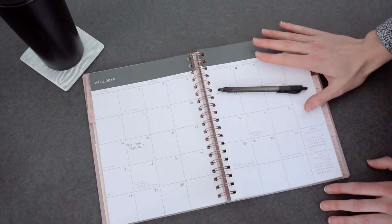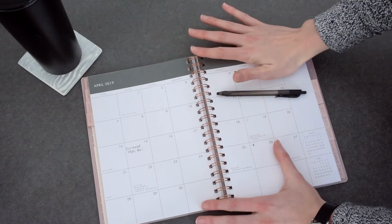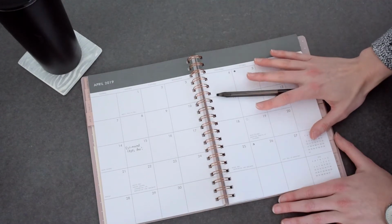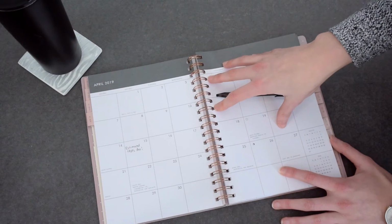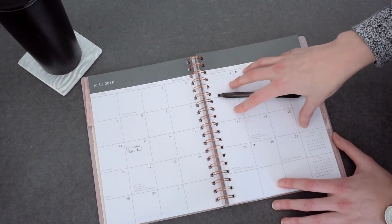If you do not have a calendar or a plan or some kind of map of when you need certain things to be done with your ebook, it is going to be very hard to complete your ebook in a reasonable amount of time. It may take you a year when in reality it could only take you 2 months. So you really need to create a calendar that is going to be your guide, your accountability partner to make sure that you actually get your ebook done.